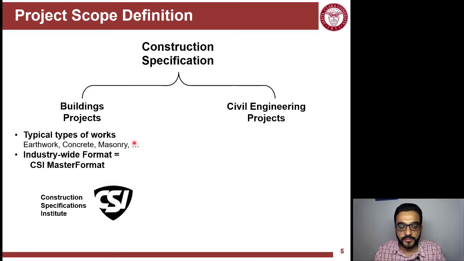The industry agreed on a format to follow when communicating the specification information for the project, and mostly specifications follow the CSI MasterFormat. It's published by the Construction Specifications Institute, and it's just a structure, an outline for how you organize your specs book.